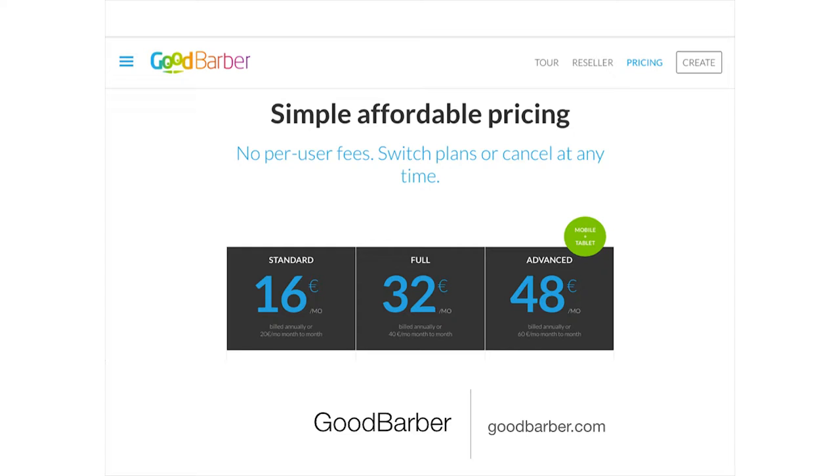The pricing is in euros, so this was cheaper last year, and thinking about ongoing maintenance I may need to re-budget. You pay them annually or monthly. The con is that I'm beholden to them — if they go bust, I've got a problem, but I chose somebody who seemed quite robust. Also if I stop paying, I don't get my app anymore. But on the bright side, whenever there's an operating system upgrade, they deal with it. If you think of the annual cost as what you'd be paying to keep your app up to date anyway, it doesn't come out too badly.